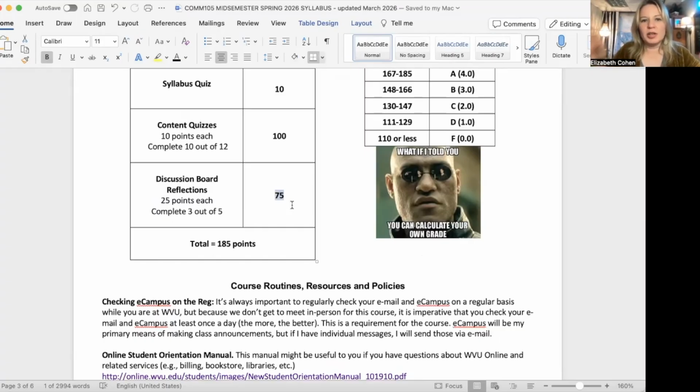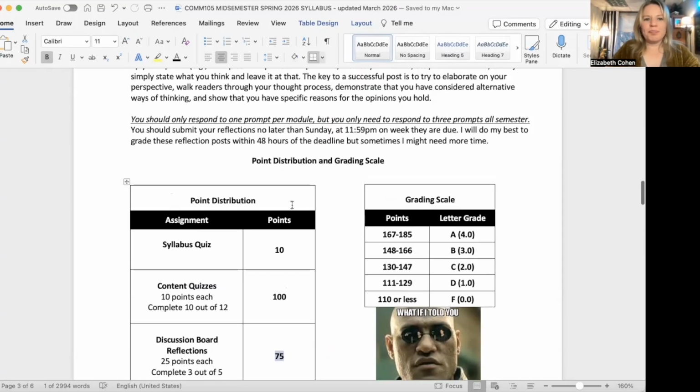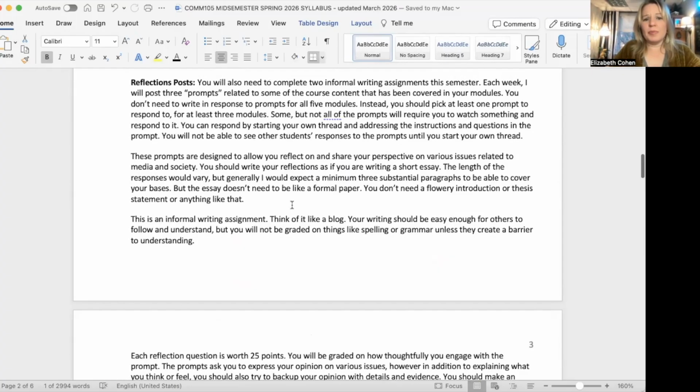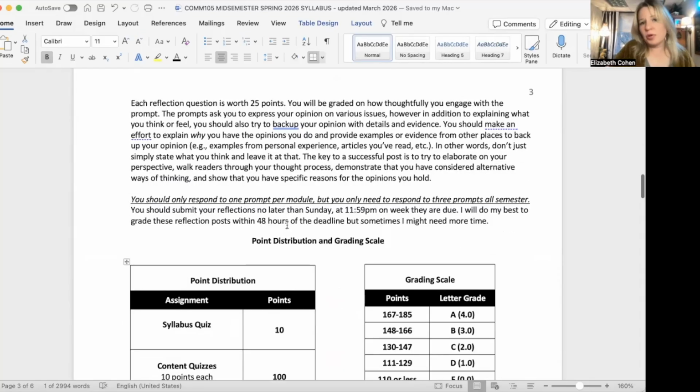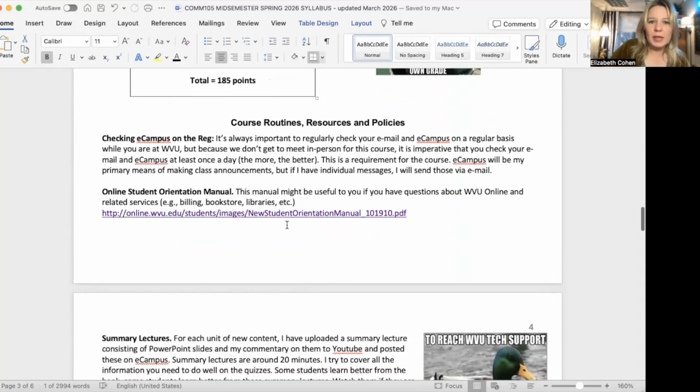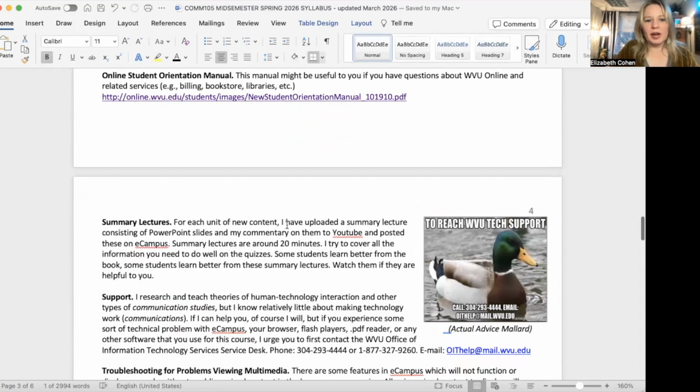It doesn't mean that every time you see a discussion board post, you have to do it. What I would do if I were you is just do the first three. And if you like your grades on those, then you don't have to do more. But if you don't like your grades, then you can try to do another one. And like I said with the quizzes, I'll just drop your lowest one. That said, you can read about the individual assignments up here. There's also more information on eCampus if you want to check that out.